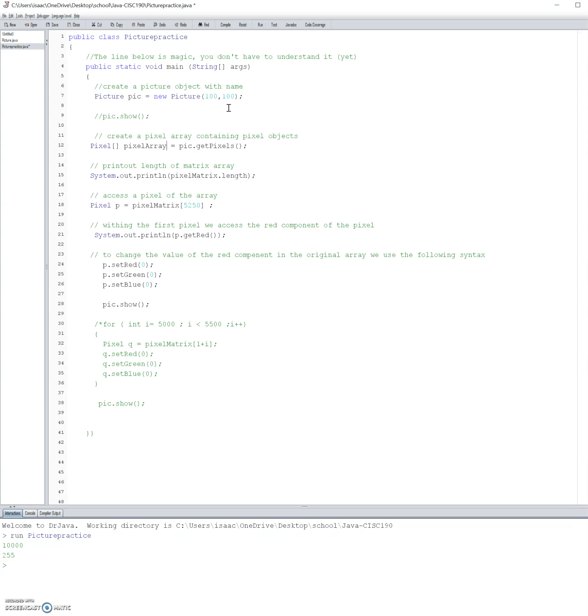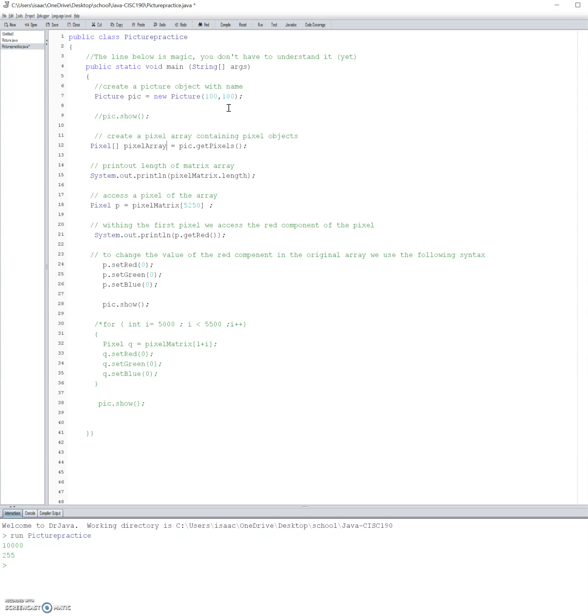Instead, so we can visualize how we're changing the data, I've created this for loop that will start at index 5000 and will end at element 5500 of our array. And as it loops through the array, we see that we have defined a pixel q, and each of the elements will be set to 0, so the red, green, and blue will be set to 0, corresponding to a black dot.